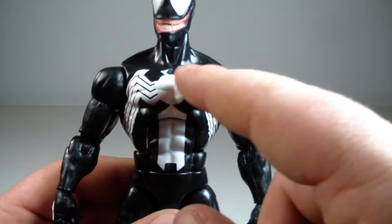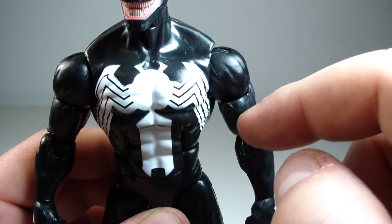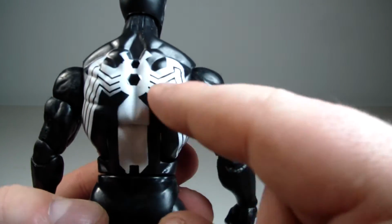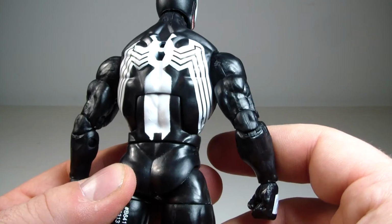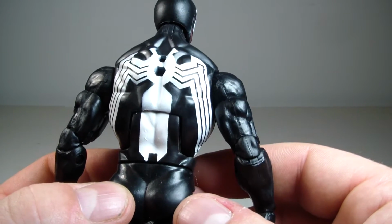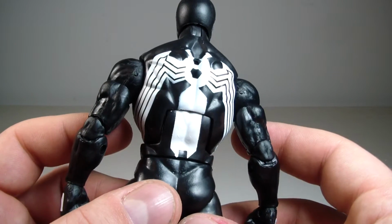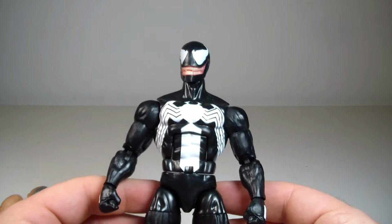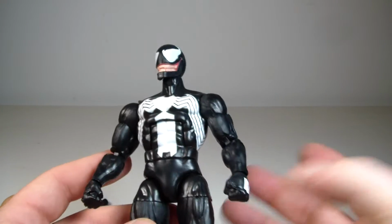Another big gripe I have is the paint on the spider here. It's kind of fading up here. The white on the paint is fading here. The back, it's off due to, like I said, the sculpt and the anatomy of his body. It just looks very awkward the way they decided to paint this. A little bit of bleeding here, lots of bleeding going on. It almost makes the spider look fuzzy, as if it's almost blurry. But I mean, he's pretty much just a black plastic figure with a white logo. And that's pretty much what Venom is, to be honest with you.